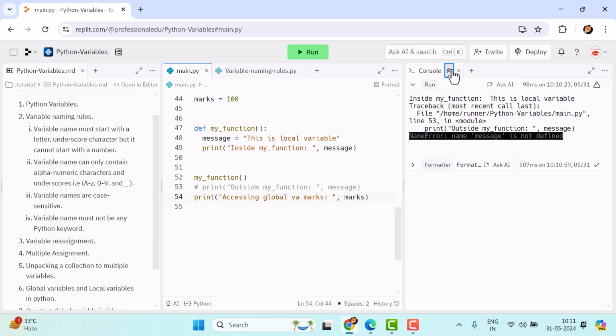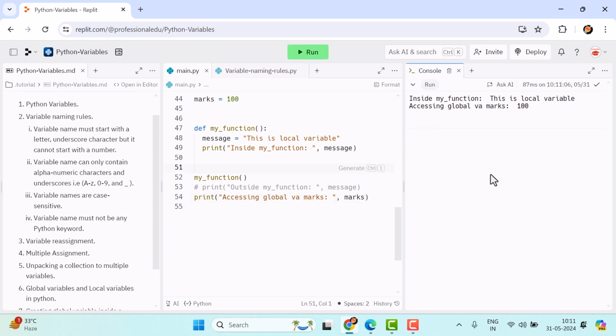Let's execute it again. So in this example, marks is a global variable which is accessible throughout the program, while message is a local variable which can only be accessed from within my function. If we try to access message from outside the function, it will result in an error, which we have seen just now.